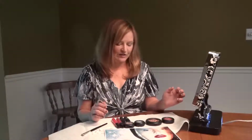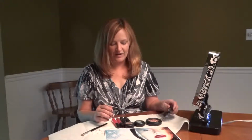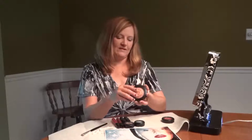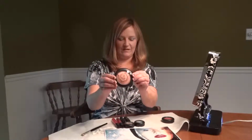This is a collection of a lot of mineralized products: eyeshadow, skin finish, blush. There's also some lip products, also some skincare products. What I have here is a mineralized skin finish. This is the shade Light Year. You can see here.